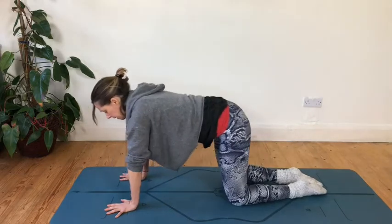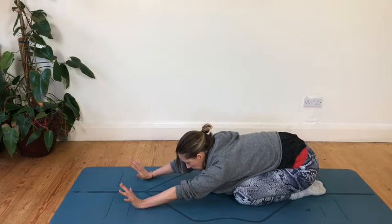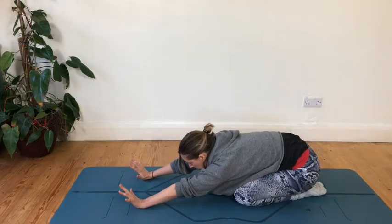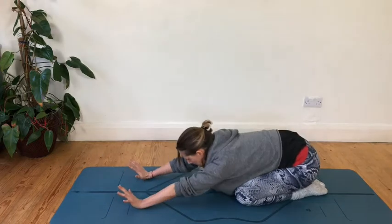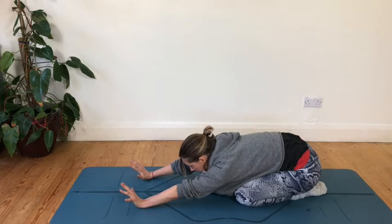And then we did the wrist extension — pulling the hands towards you, active wrist extension. Straighten the elbows, pull as much as you can. And then back to the passive range — wrist extension, pulling up, feeling the forearms contracting, the hands and the fingers. You can use your breath to help you as you inhale and exhale, just staying with the sensations in the arms and the hands.